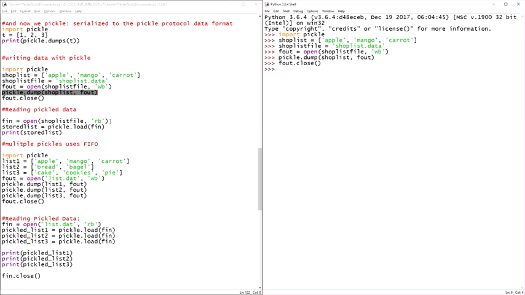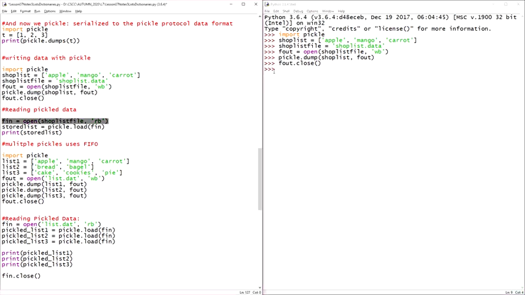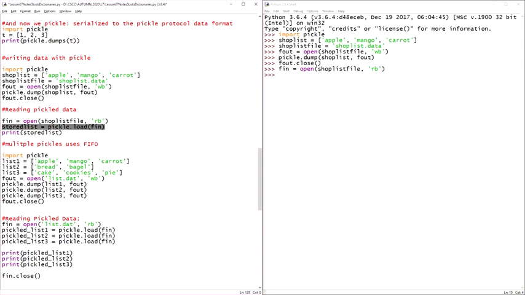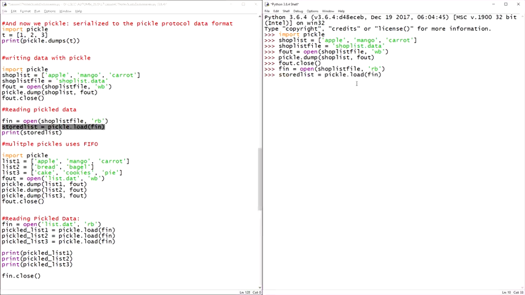So, let's go back and read our data. Here, fin equals open the file that we created, and read. So now we're going to run stored list equals pickle.load. Now we're going to load the data from the file into a variable called stored list. And then we're going to call on stored list, and we receive our list back.